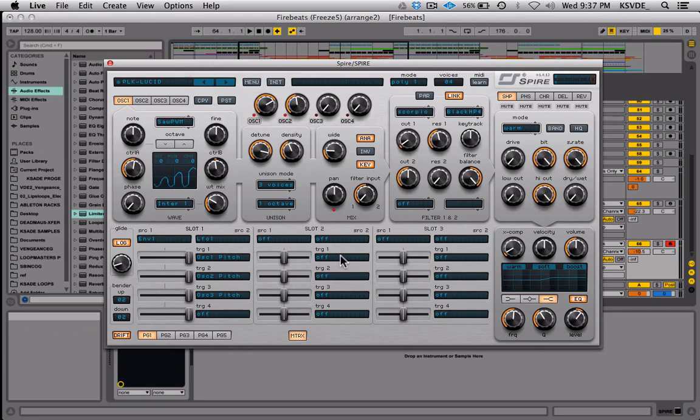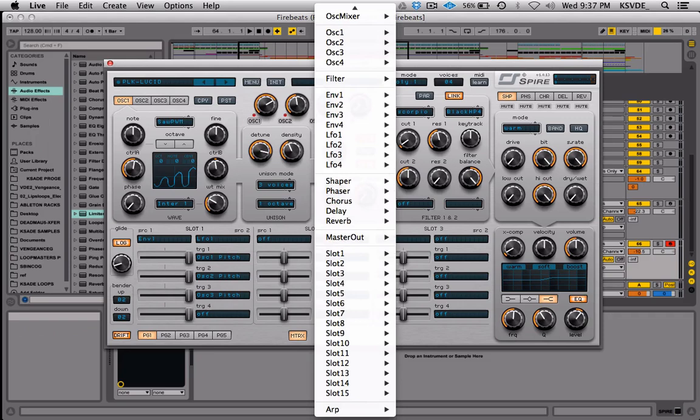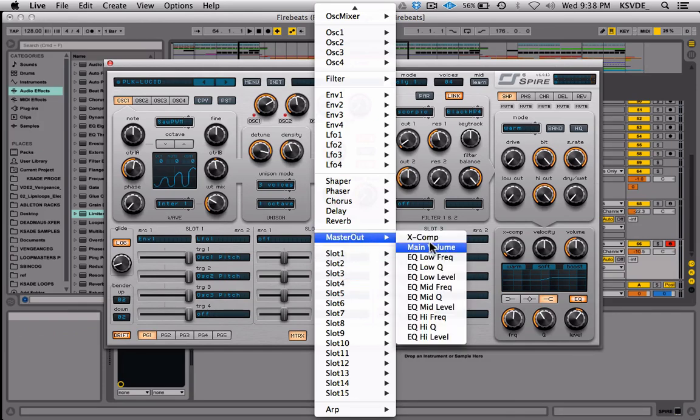I feel like Ana and Serum are really good synths, but I feel like they fall short by not having a really good matrix. This is a really powerful synth just like those, and in a way different way on its own. But the matrix here is definitely very capable of a lot of things. So we'll just take a quick look at things. We can even affect the slot amounts. So if we look at slot 1, amount 1, which is basically this, we can even modulate those with other things. And we have a master section for the EQ and the multiband compressor there, and things like that.